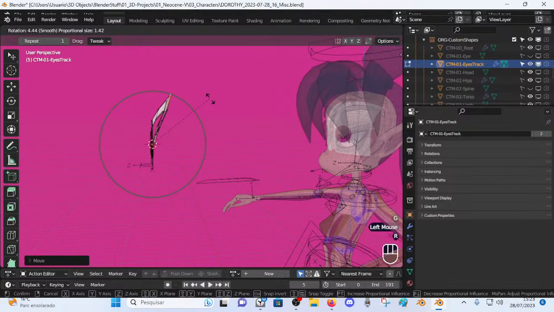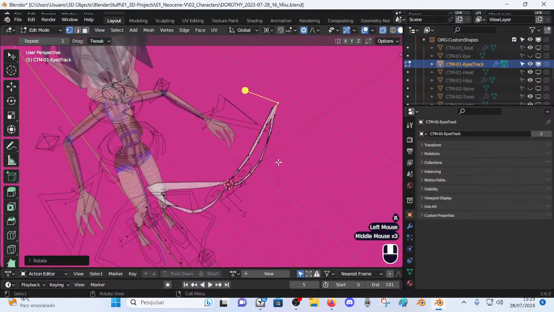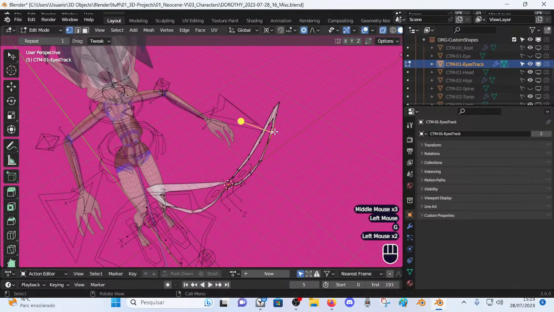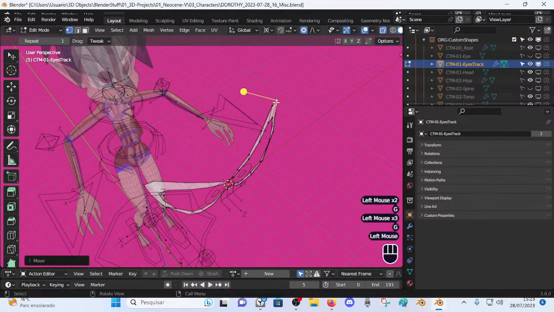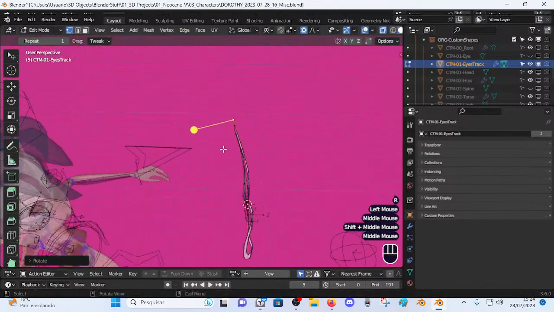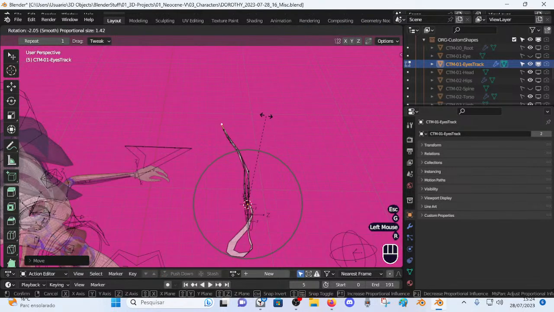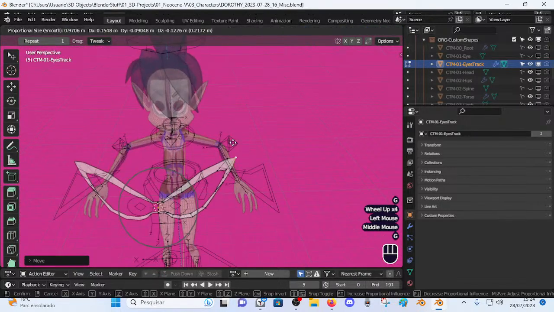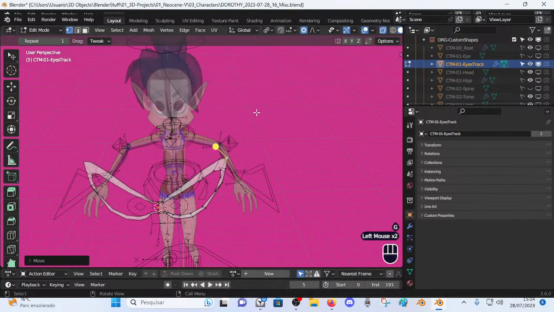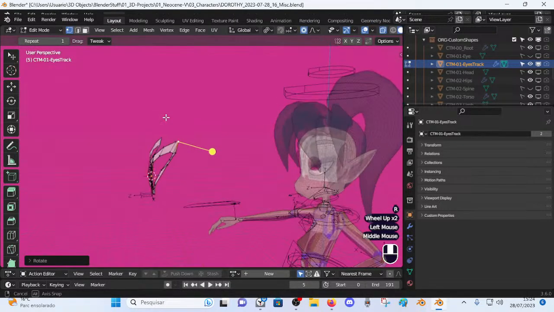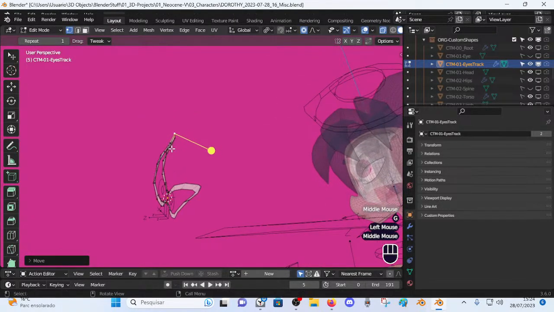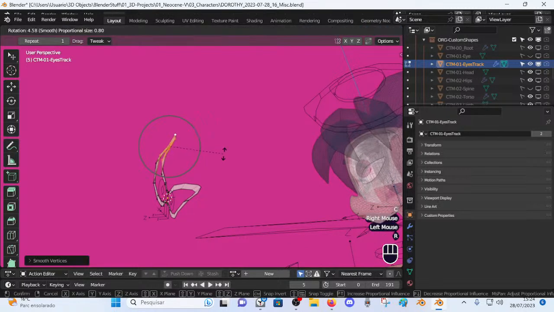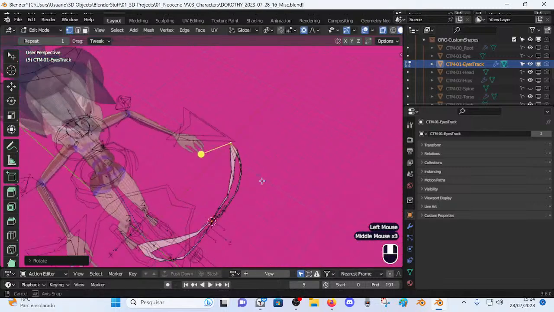Let's rotate. Do that, that, that. This proportional editing, is it working? This 3D cursor not helping. Rotating like that.